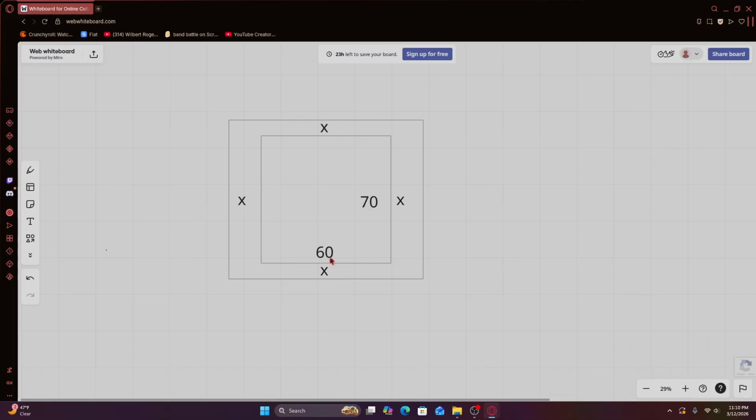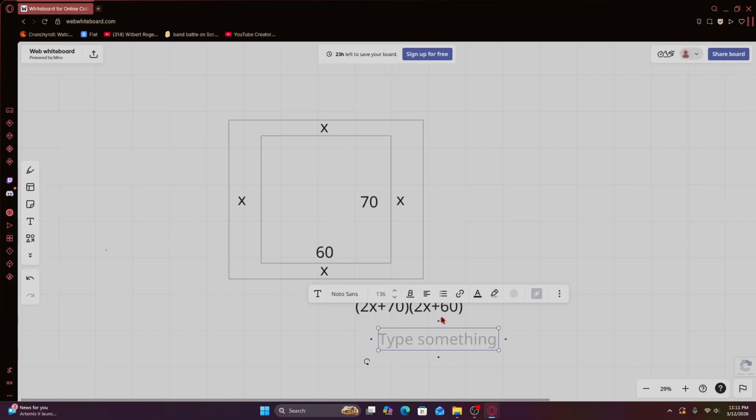But we need to find the area of this big one. So we're going to add x to each of these values. Well, 2x, because there's x on this side, there's x up here. So 2x plus 70 times, because the area is length times width, 2x plus 60, because there's also x on both sides of this 60. So we get a binomial, which when solved with FOIL or area model, whichever one is your choice, you will get 2x plus 70, 2x plus 60.